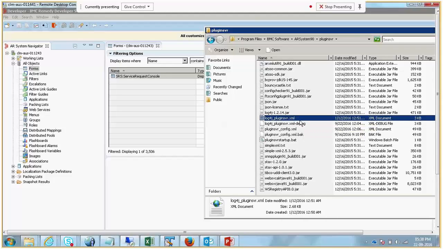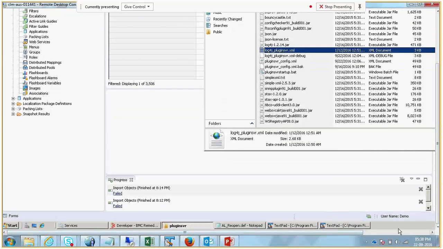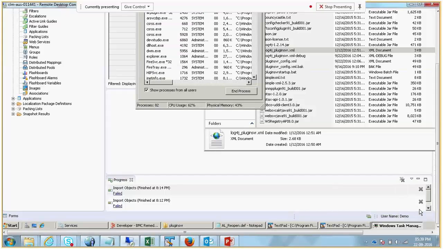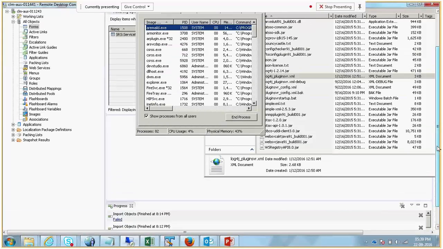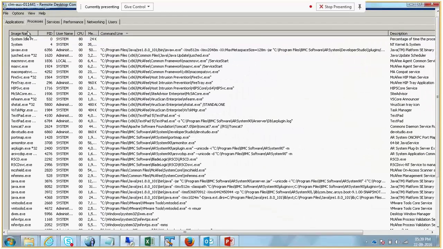So by ending the process again from the task manager, we can make sure this takes effect. So again I'll go to the task manager. From there I'll filter for Java in ascending order.